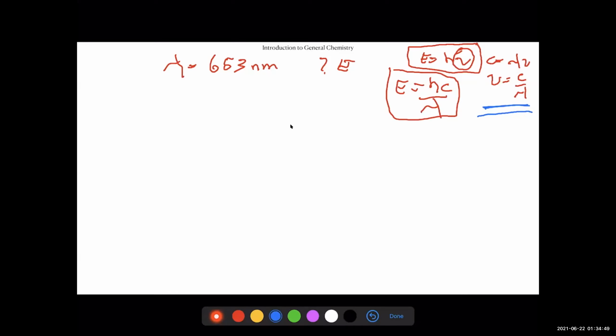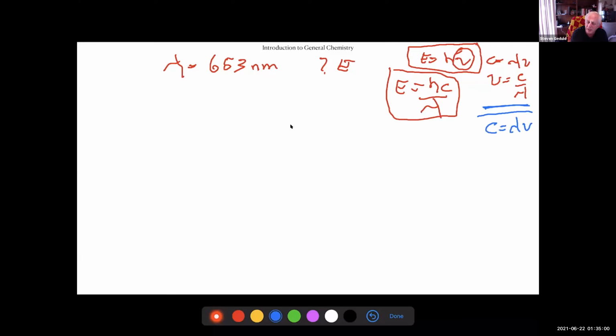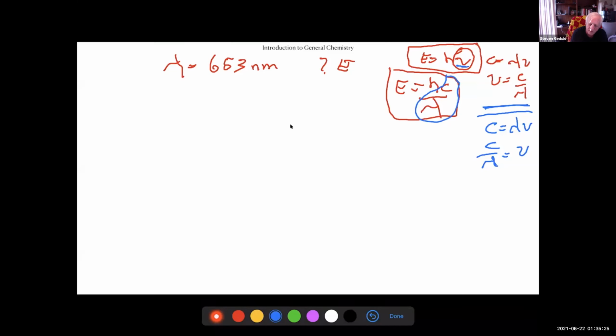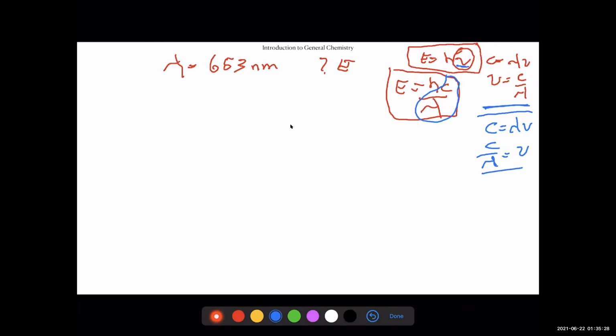The underlined blue one is for what? Okay, that's your frequency. Remember, you have the formula c equals lambda nu. Wavelength times frequency equals the speed of light. So all I do is rearrange that. I put c divided by lambda equals nu. I just divided lambda to both sides. I can do that algebraically, inside the equation. Oh, okay. So instead of writing nu here, I can write c over lambda. Oh, okay.